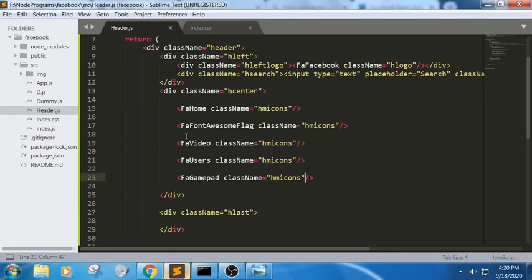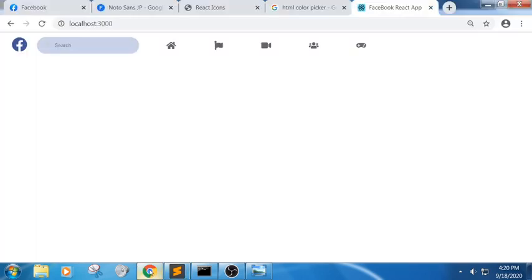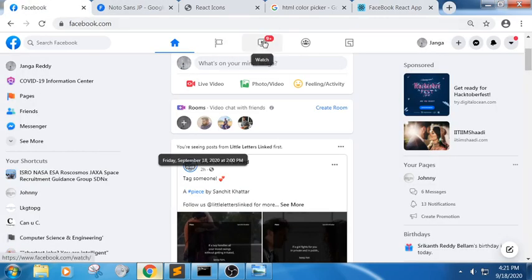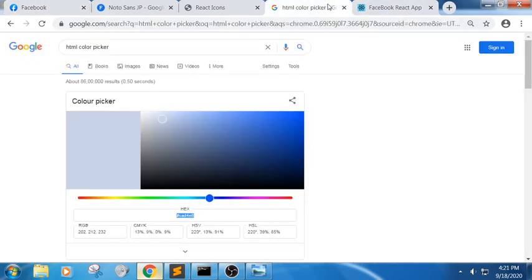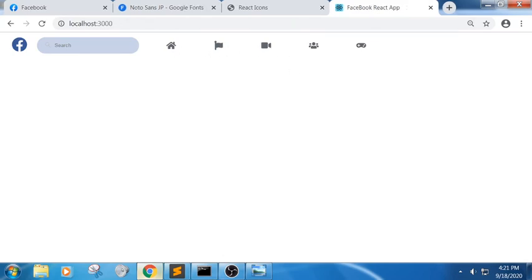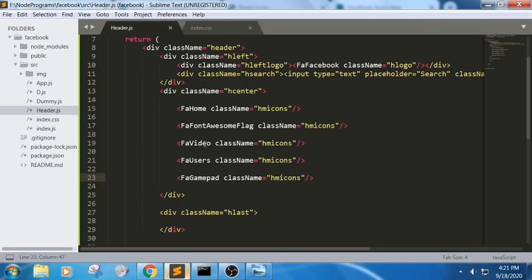Next one, we need something called the notifications for it. We need some notifications, in the sense for each and every icon we need separate notifications, like 9 notifications, 4 notifications, 3 notifications. So for this, what I'm trying to do, for each and every icon I should get some notifications. In order to get these notifications, we will take a separate class name again. In the sense, for each and every icon we will write the class name with a span tag. What shall I write?